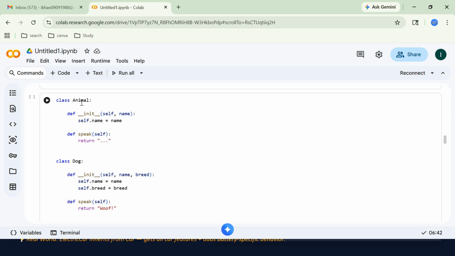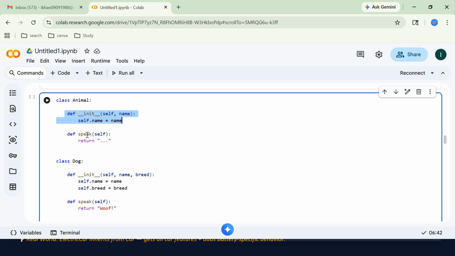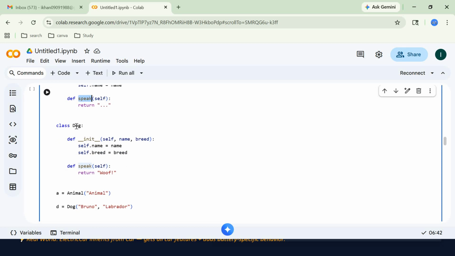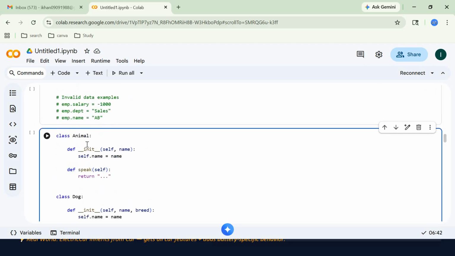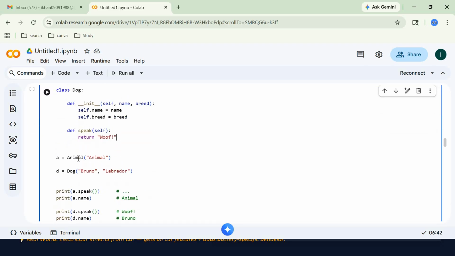Animal is a separate class and dog is a separate class. We have an init, that means a constructor, and one function inside the animal class, speak, which returns some value. Same in dog, we have a constructor and one function, speak. Now we are creating some objects here, animal objects and dog objects.